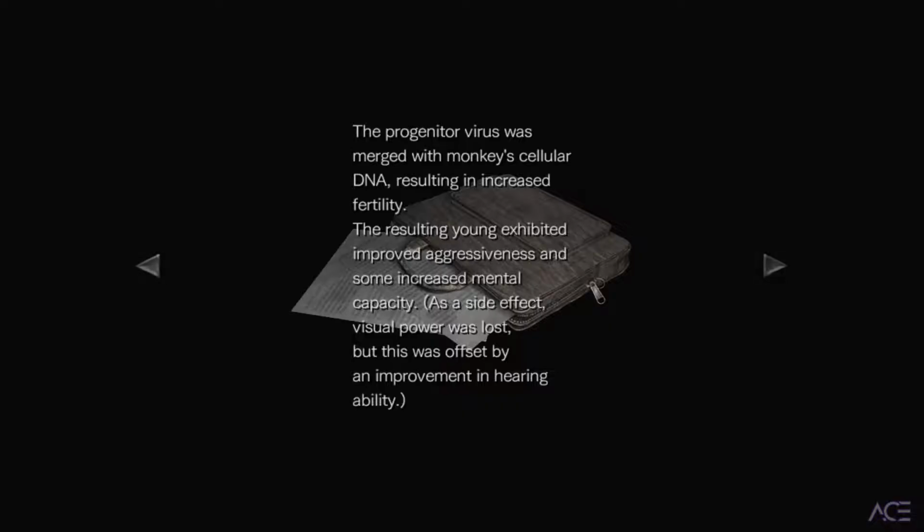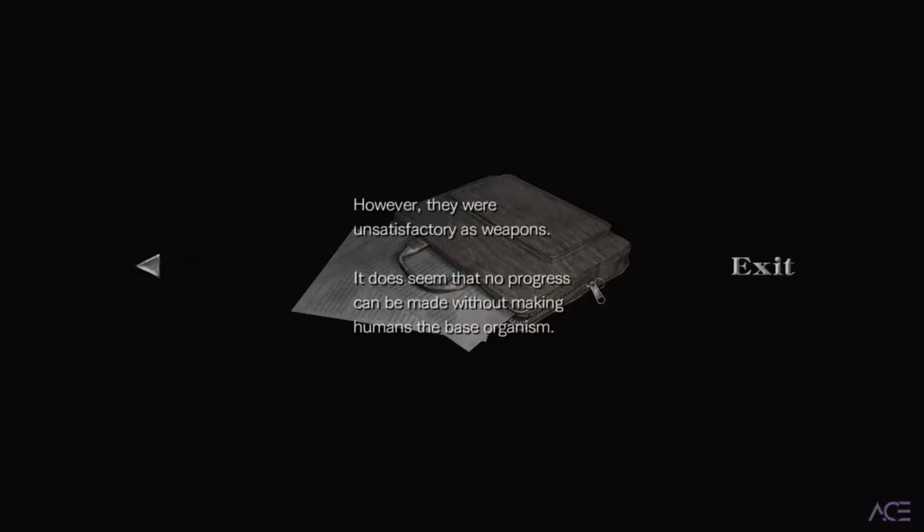The progenitor virus was merged with monkey's cellular DNA, resulting in increased fertility. The resulting young exhibited improved aggressiveness and some increased mental capacity. As a side effect, visual power was lost, but this was offset by an improvement in hearing. However, they were unsatisfactory as weapons. It does seem that no progress can be made without making humans the base organism.